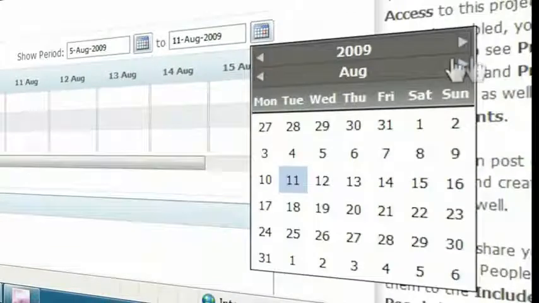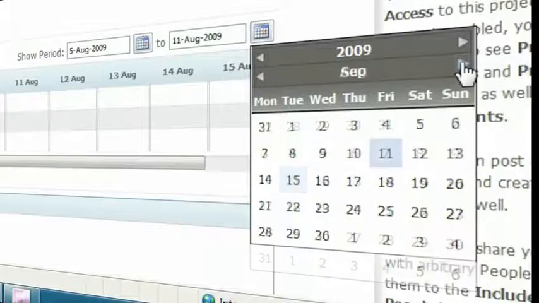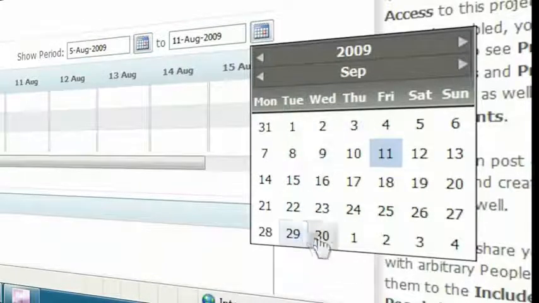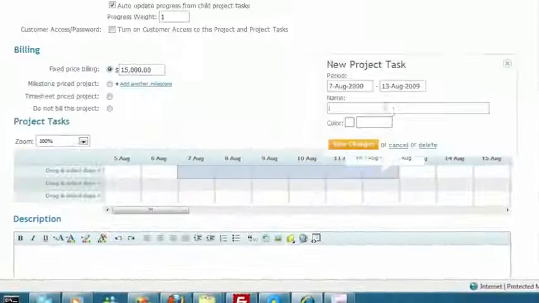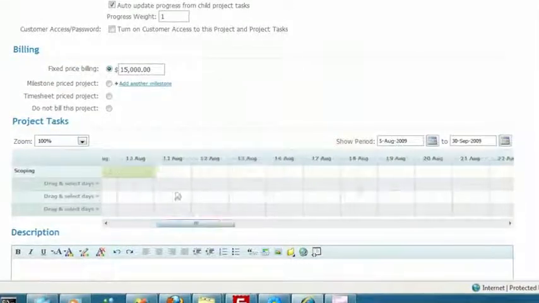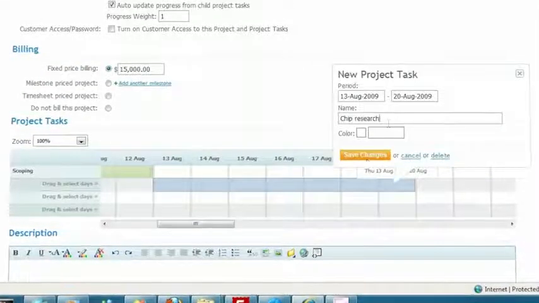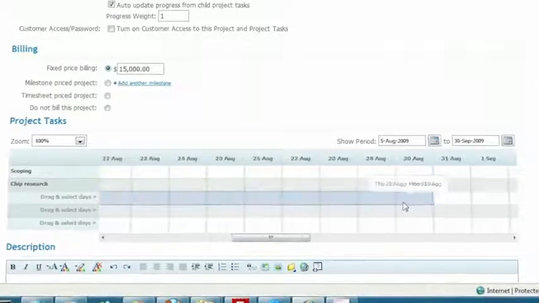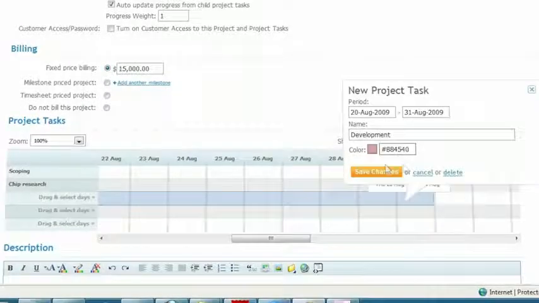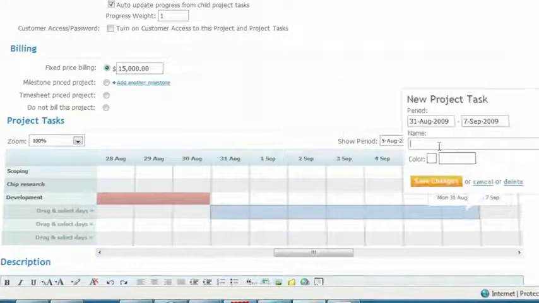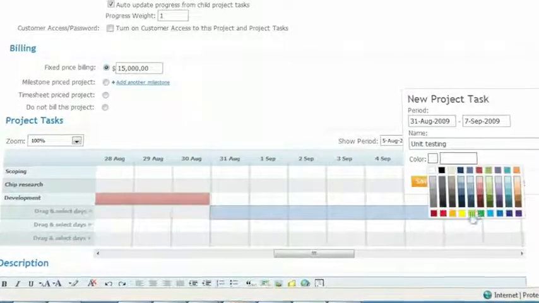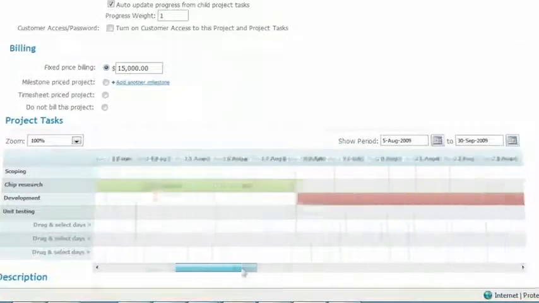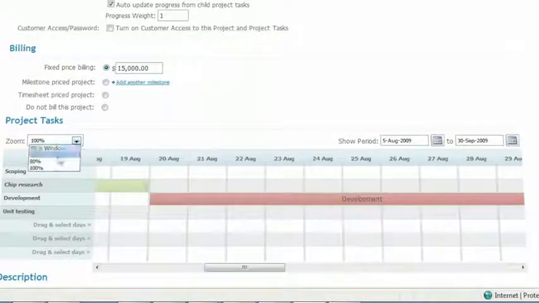By adjusting the viewport range, you can create tasks spanning over any time period. To add tasks, you can simply click and drag to highlight a period of time. Each subtask is added on a different row. The subtasks can be color-coded to your own preferences if desired. If you want to see a larger region of the time on screen, try the Zoom menu.